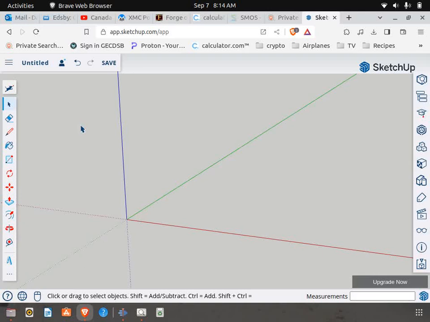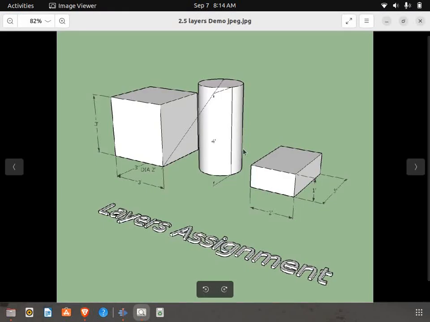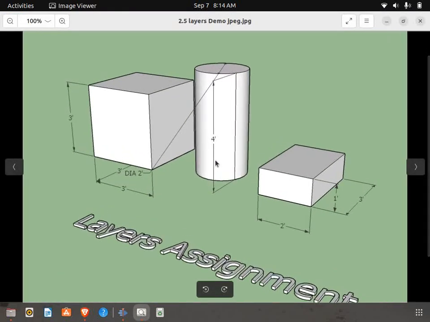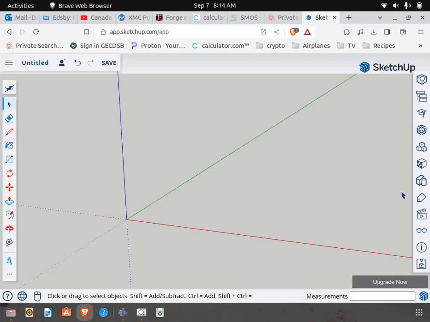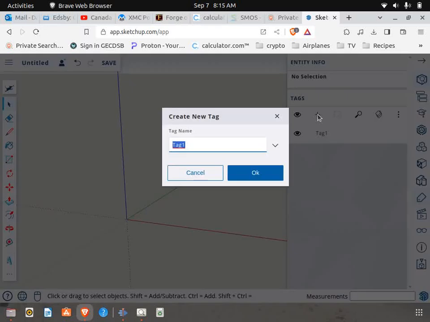First thing, and probably the most important thing, is with the advent of the online version of SketchUp, layers is now going to be called tags. And layers, or in our case tags, is located right here. So if we look at our picture, you can scroll in and out if you're having difficulty seeing the sizes. We're going to create 3 layers. The first one is for the shapes, the second is for the dimensions, and the third is for the label. Okay? So we're going to start with those tags. I know it's going to take a while to get used to saying tags instead of layers.